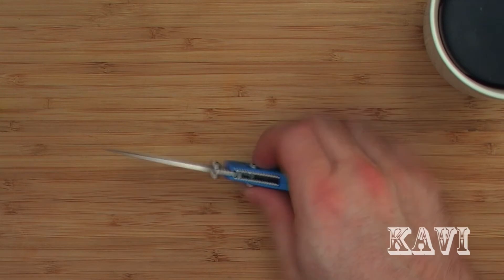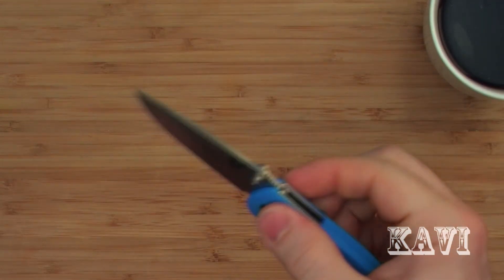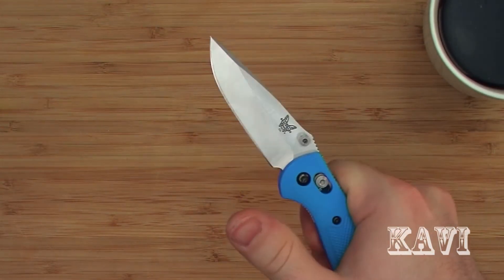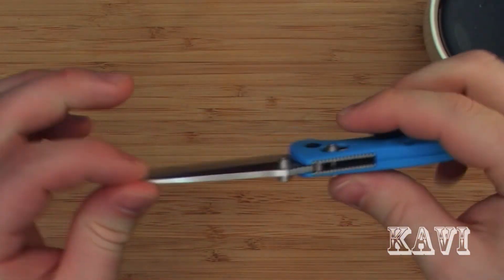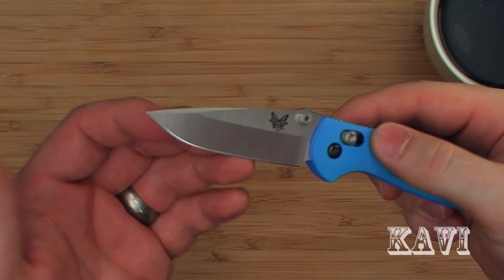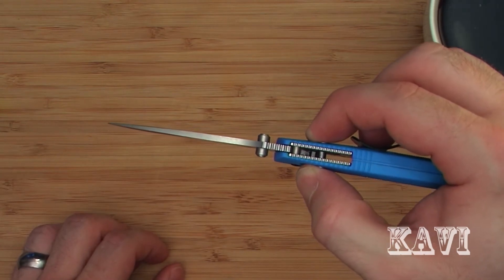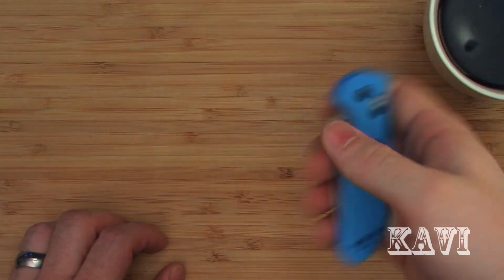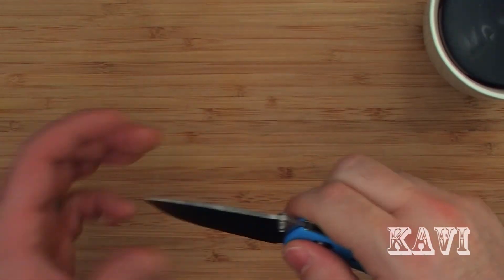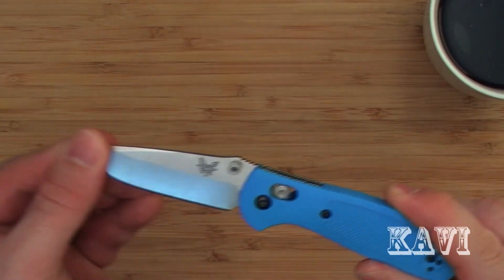Really nice knife, love it. Carries really well. The axis lock is super fast — deployment and retracting the blade is excellent. One thing to note is typically on an axis lock you do end up with some side-to-side play. I do not have side-to-side play on my model. I make it so that my pivot is tight enough that I can pull back the axis lock and not have the blade drop until I flick it. You might have some side-to-side play on yours, but I do not on mine, though I do on other axis locks.